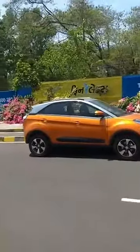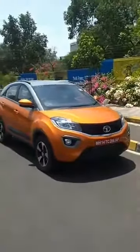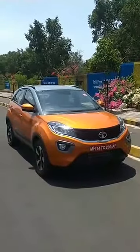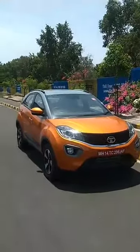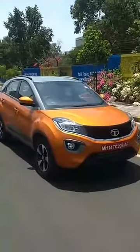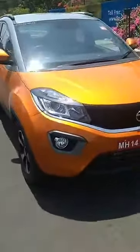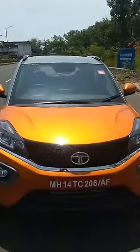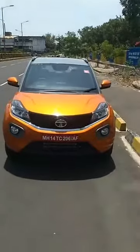The petrol I drove a while back in the morning. There are no external changes — the top-end XZ Plus already has a lot of bells and whistles: alloy wheels, a contrasting roof, lots of chrome. By the way, this is a new color option which was showcased a few days back. Does it look nice?